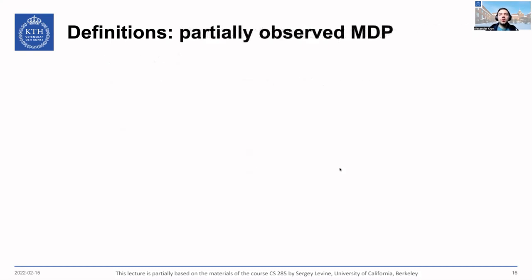So now we've been talking about the states mostly, and we started from the fact that we don't always observe the states. Sometimes we observe just the observations. And for this, there is also a more mathematically abstract model called the partially observed Markov decision process. Now we augment the Markov decision process with the observation space and the emission operator.